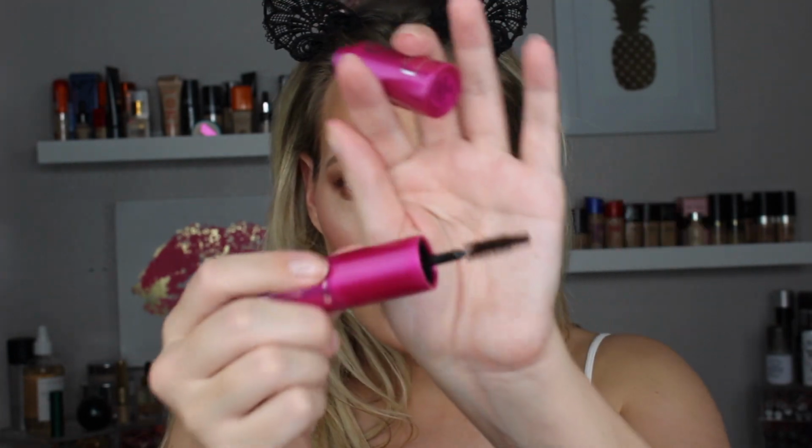Let's do the other side. I don't know if you're supposed to wait for it to dry or what, so I guess I'm just gonna do the damn thing. This is side 2. So I think mixed together, yes, but that one side by itself, I didn't like it. Not by itself anyways. I feel like the wands look fairly similar. So that's what we have right here.